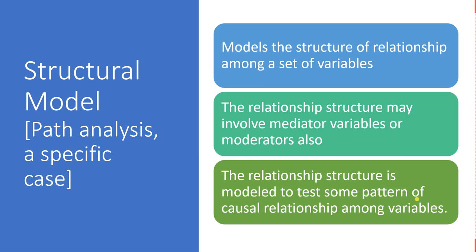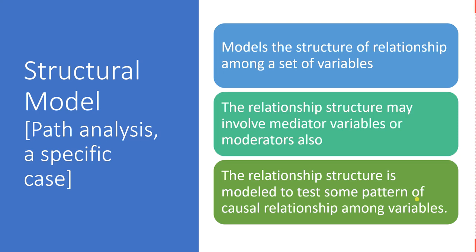For example, the classical example is SOA. There is a stimulus, and this stimulus influences the organism, and then the organism in turn makes a response. So, the stimulus response relationship is basically a mediated relationship through the organism. So we can model this type of mediated relationship also, and we can test using the SEM approach.